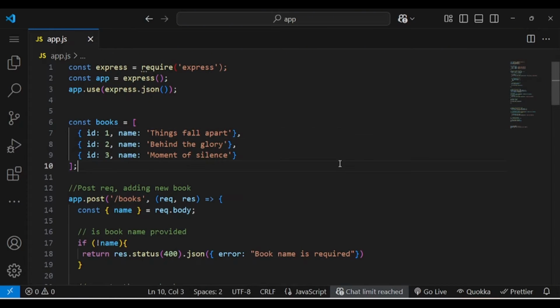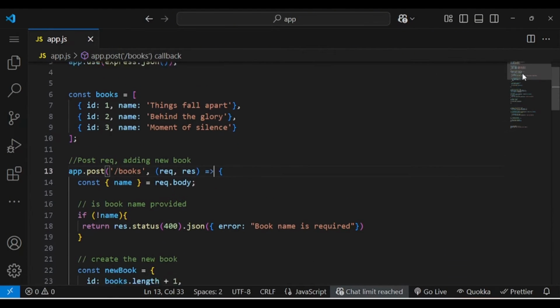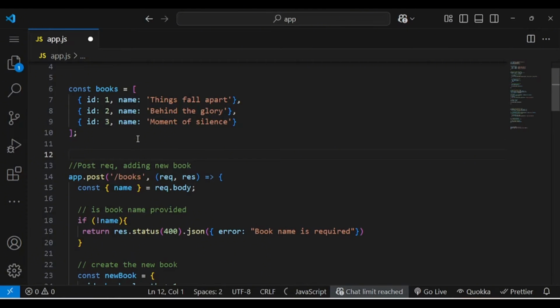So when you are talking about a route, that means when a browser is pointing to something, or maybe when something happens to a URL. So a route is basically a URL, from your server's perspective. When somebody is pointing to this slash books, that means the slash books route, we expect something to happen. For now, we don't have anything happening. We just have the post request.